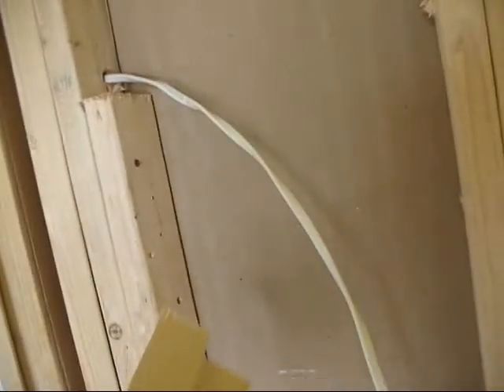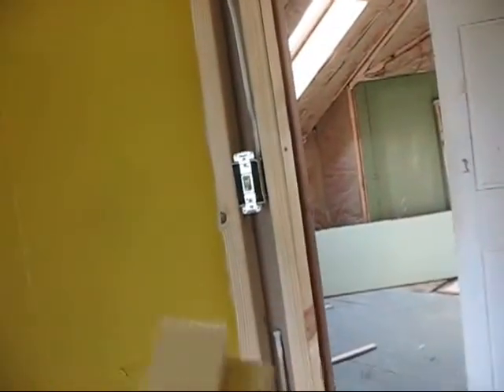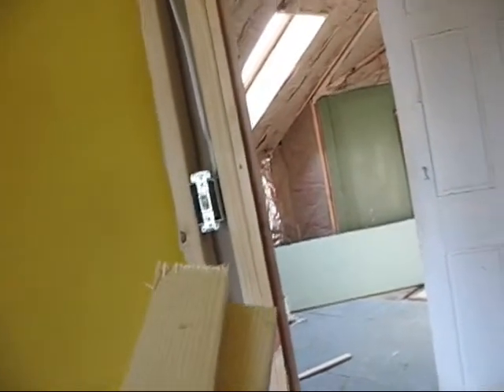Here's what I'm up to today. I had a light switch right here. We were originally going to open this door the other way, but Honey Baby decided she wanted it to open this way. So I moved the light switch over to here by taking it back up through the ceiling and coming across and dropping it back down. That seemed like the easiest way to do it, and it worked out pretty well.